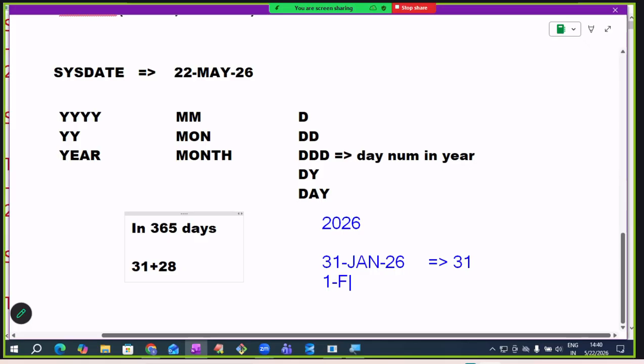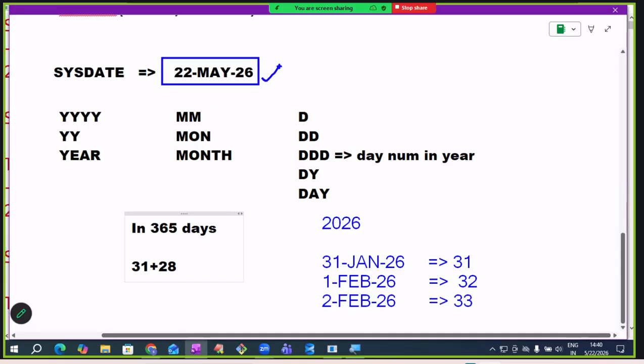This 1st Feb 2026 is the 32nd day. 2nd Feb 2026 is the 33rd day in 2026. Like that, this day number I want to find now.